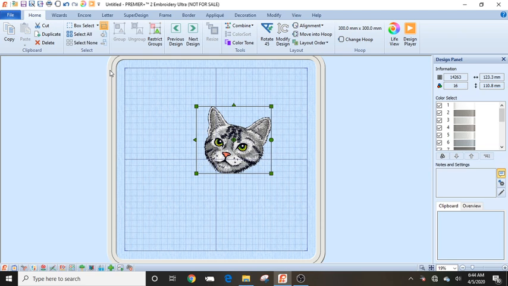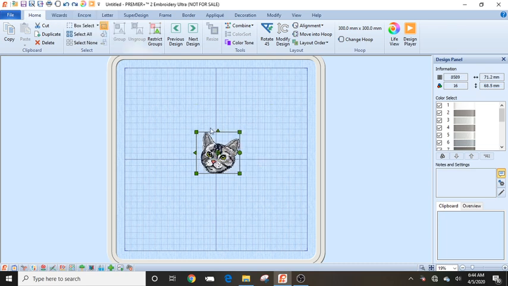But by changing him that way, I don't always know exactly how I am changing him. So if I undo, he's going to go back to normal, and I'm sorry, I did that kind of fast. My undo is right up here on the top left in these teeny tiny little icons.